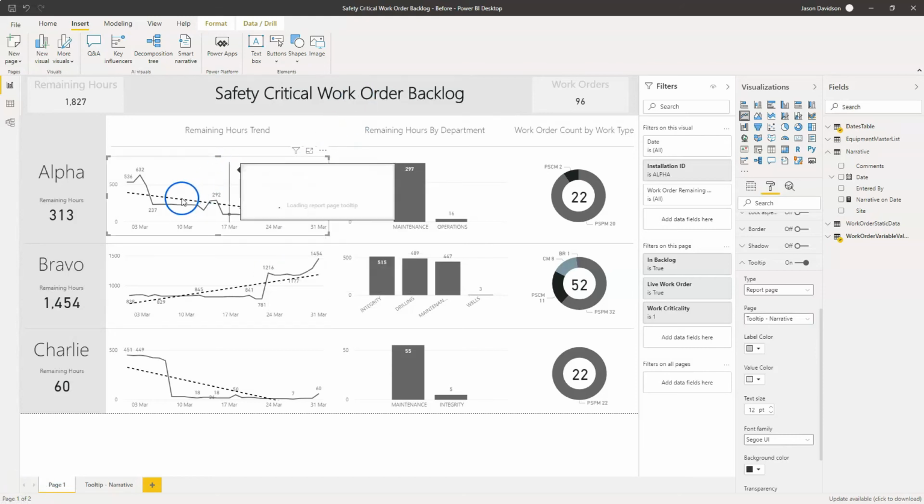So the next thing we need to do is show those little black dots, because we don't want somebody to have to go and look through every single one of these to try and see, well, does it have information? We want to be clear that there's information here, there's something of interest, go and look, have a read, and understand why we've had a reduction here. So to do that, I'm going to add a new measure.